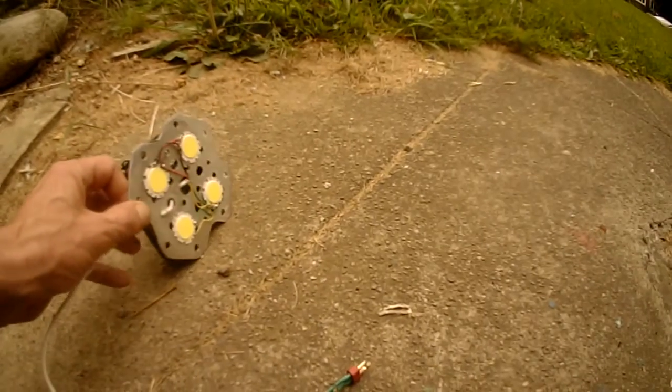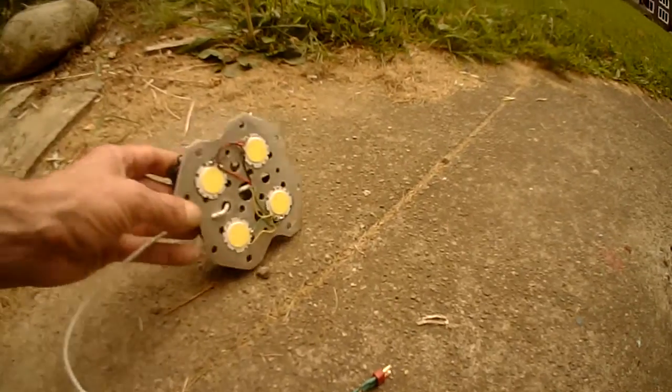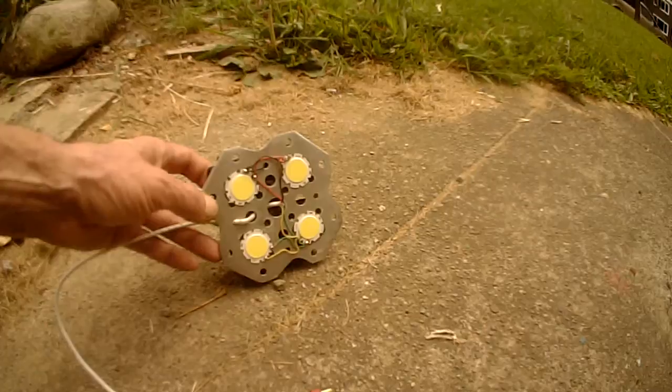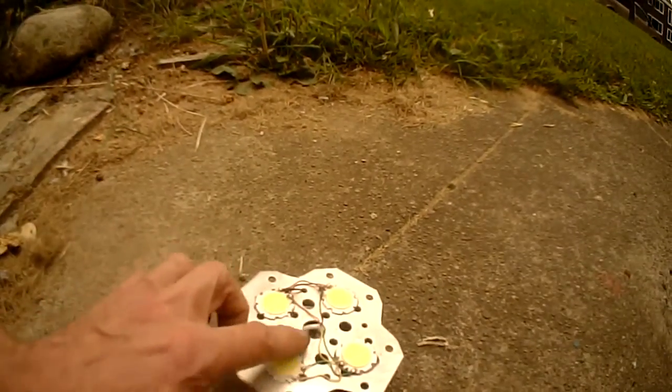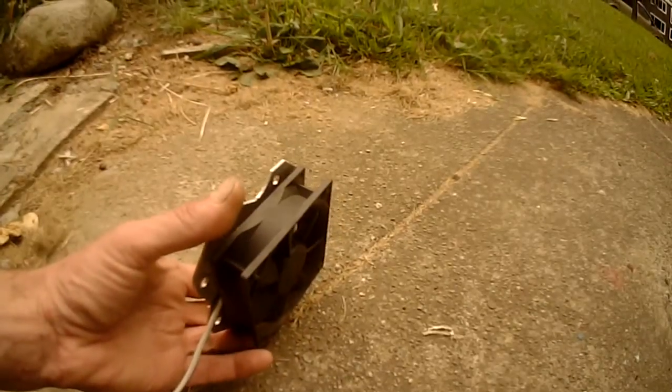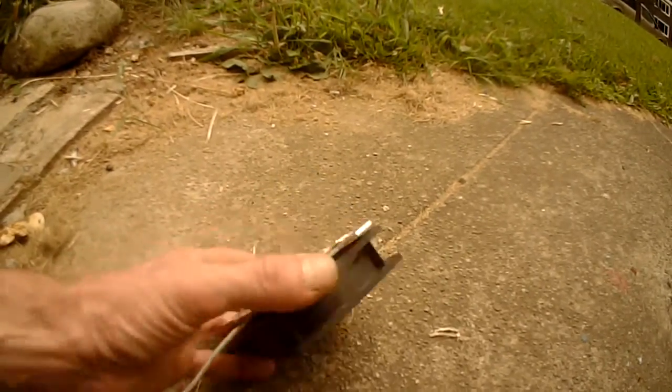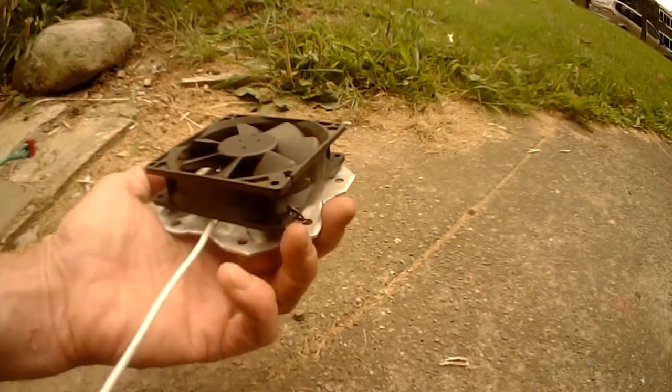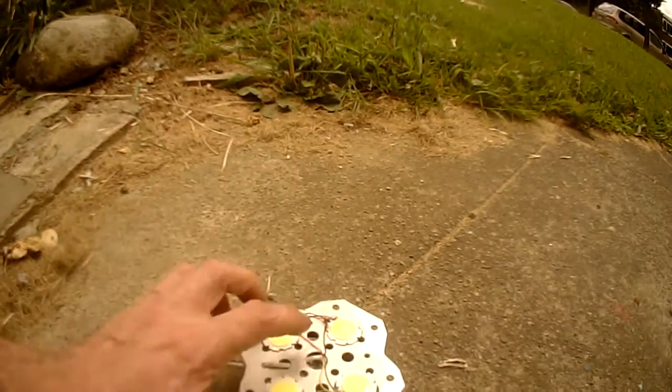But we want to make sure that we're self-sufficient and not paying a lot of money for hydro. So take your COB LEDs, mount them to a piece of aluminum, punch some holes in it, put on an old computer fan blowing forwards 12 volt, and you've got a cooling system. You can have your COB hanging from the ceiling. These are pretty cheap too—you can get ten of these for about seven dollars on eBay.